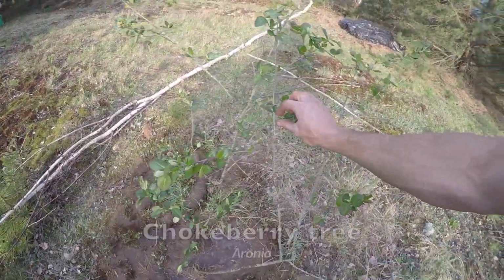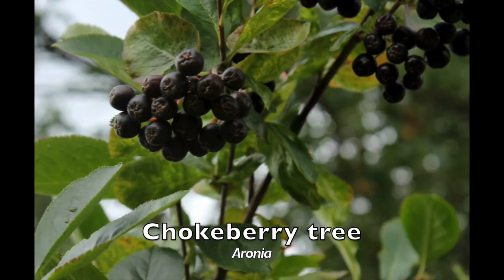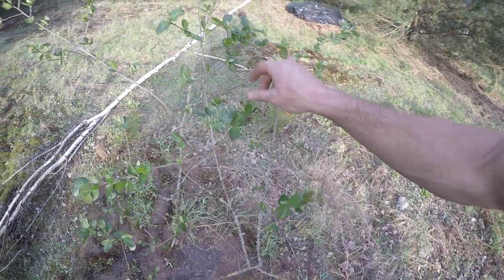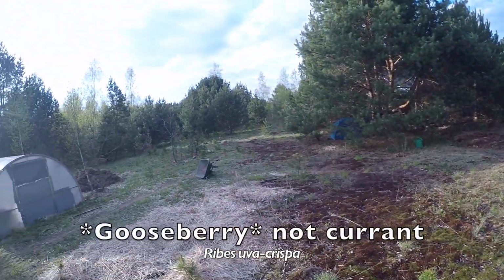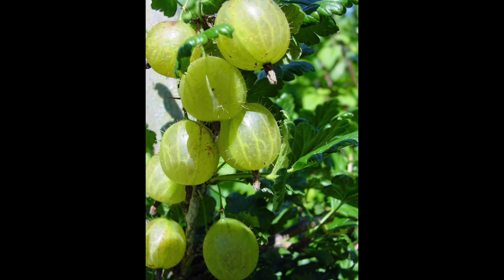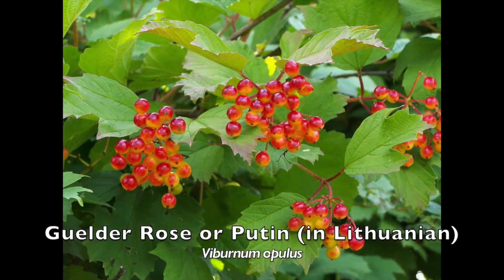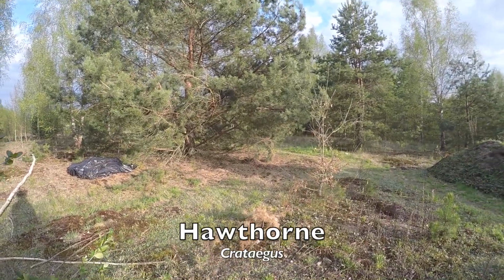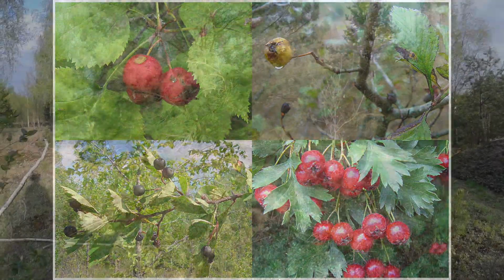Also got two aronias, which I'm taking the berries off, so the energy goes towards the roots. Three currants and a pudding, and two hawthorns. So I got like 20 plants today.